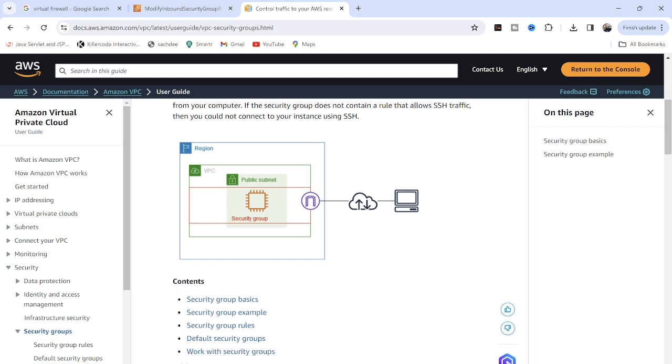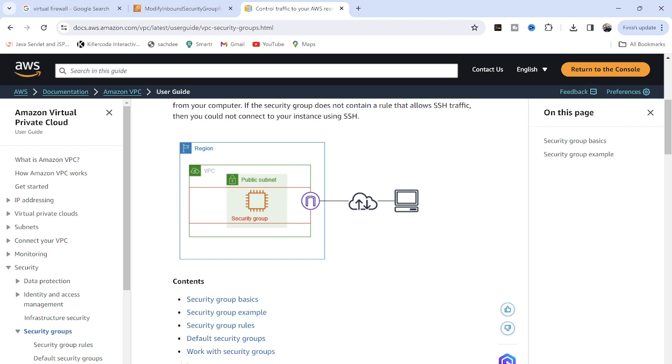So a client, or any machine or any system, is going to access that EC2 machine, which is launched under a VPC in a particular region in the AWS infrastructure, by using the internet gateway. For that, it has defined inbound and outbound rules in order to access that resource.